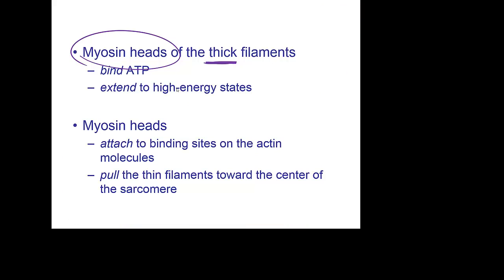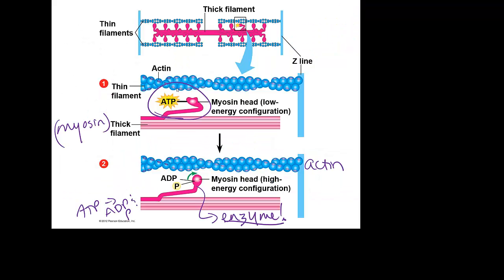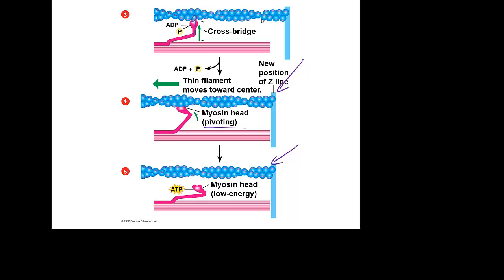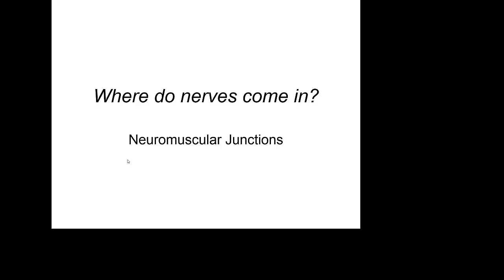Now you notice, I hope, that there are many myosin heads on a single myosin filament. And they're all going to work very, very quickly to get this muscle to shorten. Because if you flex your muscle, how long does it take you? Microseconds, right? This is a very quick response. And the reason it's a quick response is because of these neuromuscular junctions where we get the nerves coming in.